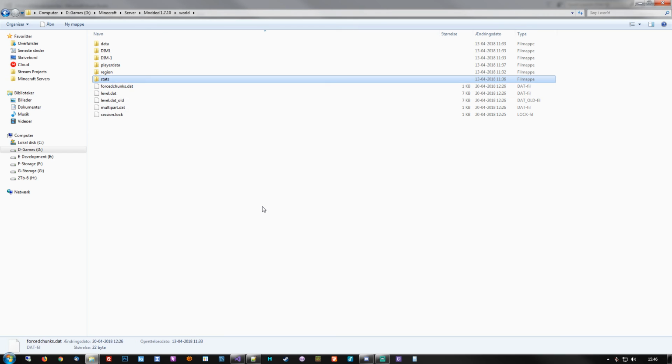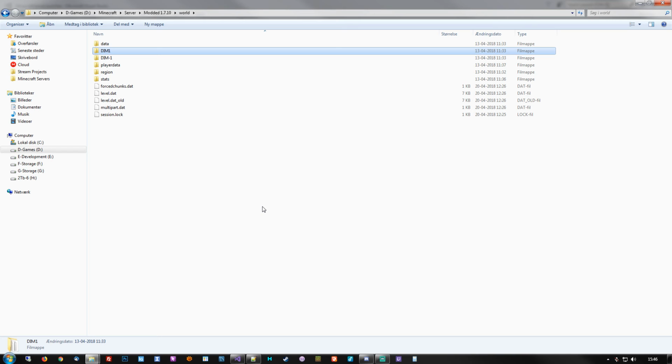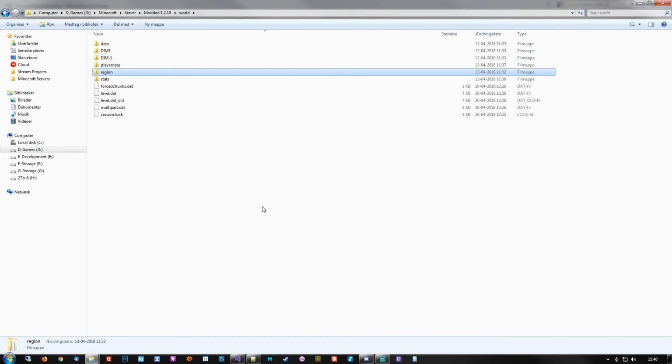And we will at least have an instance of dim1, which is the overworld, the primary world of the game itself. It will always be there. If that doesn't exist for some reason, because it might not have been generated, at least there will be a region folder. So at minimum one folder and at minimum one file will always be in here if the server has been started up at some point. And since this is a backup feature, we kind of expect that they should be in there.